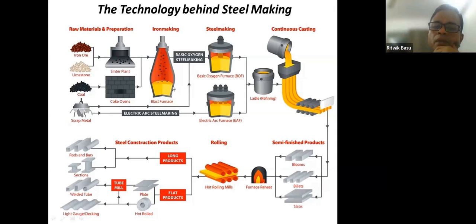And in the next step, we transfer this hot molten material into the basic oxygen furnace, where it is further decarburized to the required carbon content and then transferred to the ladle. From the ladle, it is poured into the mold through the tundish. So what we get at the end is basically slabs of relatively much lower temperature than the parent liquid steel. And the slabs are further processed into semi-finished products, which are used to produce the flat and the long products. So this is the working chain.